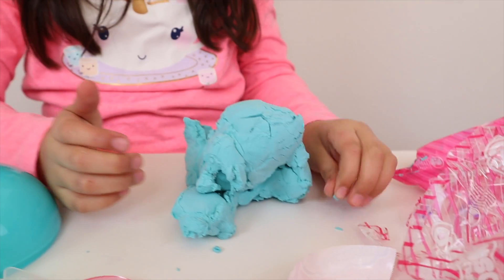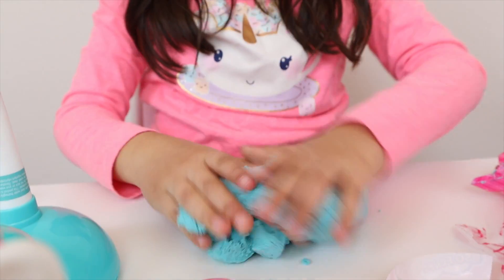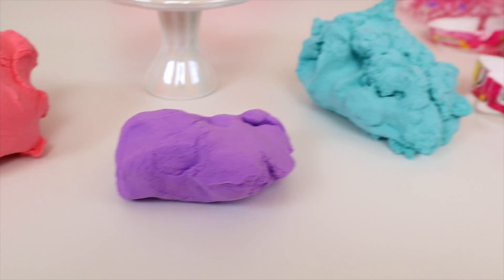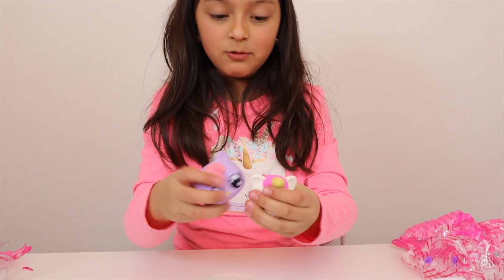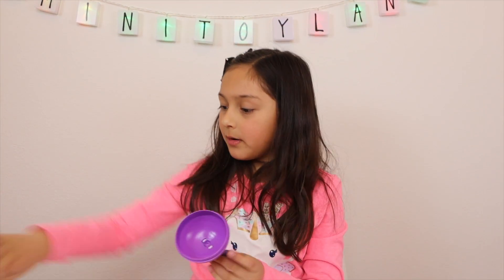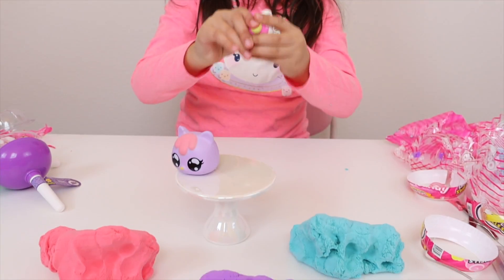It smells so good in here, it smells really good where I'm recording. Does it smell good, Mom? It's like a little web — I'm going to trap unicorn in delicious ice cream. Okay guys, that's all we have for my video today. I really like opening these — they're super cute. I'm going to give a huge thank you to Zuru for sending me these cool products. I really like the squishies and I love the slime. They're super cool. I want to play with them for hours and hours. And they are scented by the label, so if you want a bubblegum one you can always look and see which one you're going to get. I'm really happy that we got the unicorn. Bye! Peace!